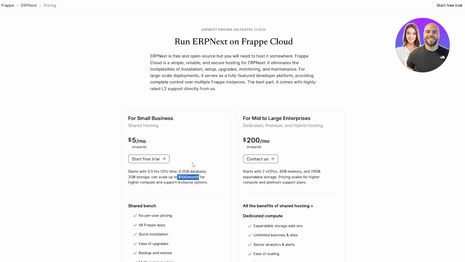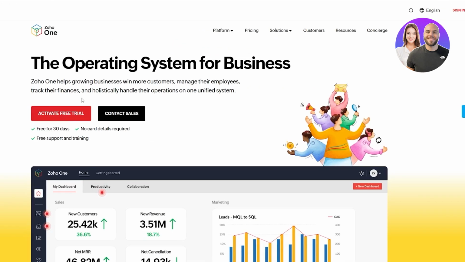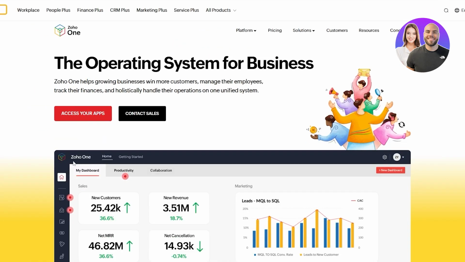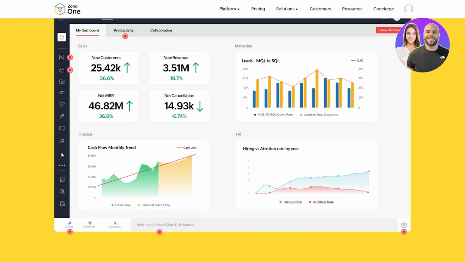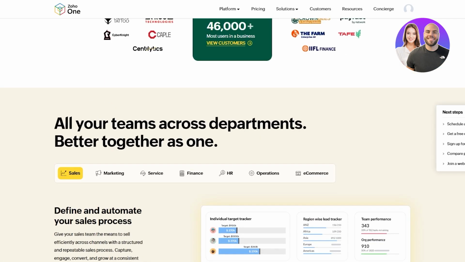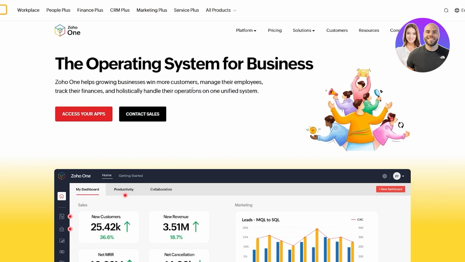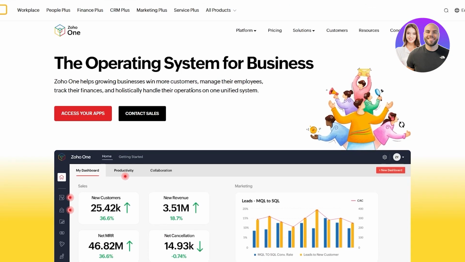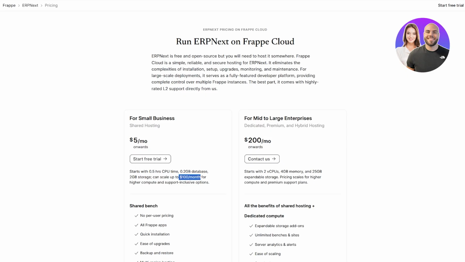Now, when it comes to its competition, like Zoho and Odoo, there is Zoho One. So here is Zoho One. This is like an inclusion of all of Zoho's applications in just one application. So it includes every single tool or every single app or every single integration that Zoho provides, right? So it's pretty similar to ERPNext, except that it has a bit more tools, in my opinion. It has a bit more features compared to ERPNext. So, it depends on you.